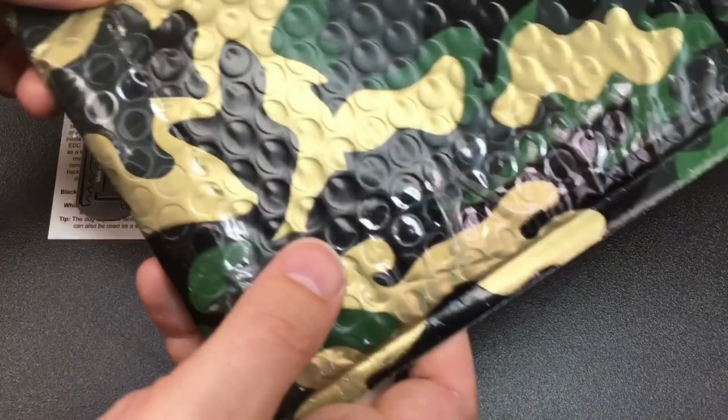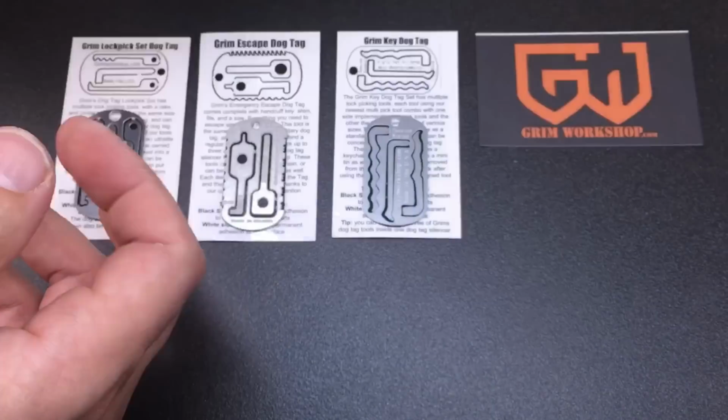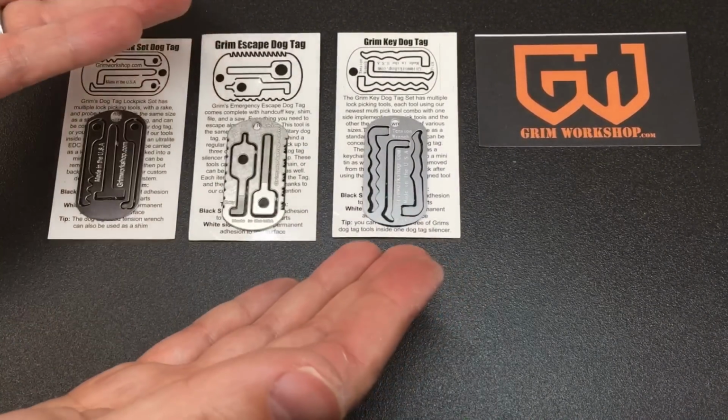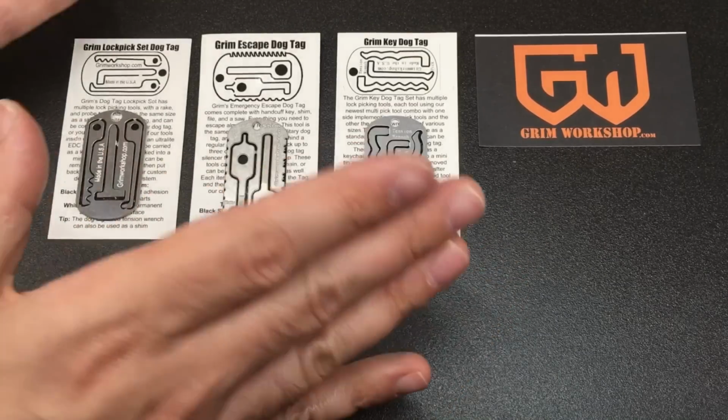And one other thing is that the tools came in this really cool camo bubble pack. I don't know if that's going to be the same for you, but it's touches like that I really appreciate. Anyway, I guess it's one of those controversial items you either love or you hate.